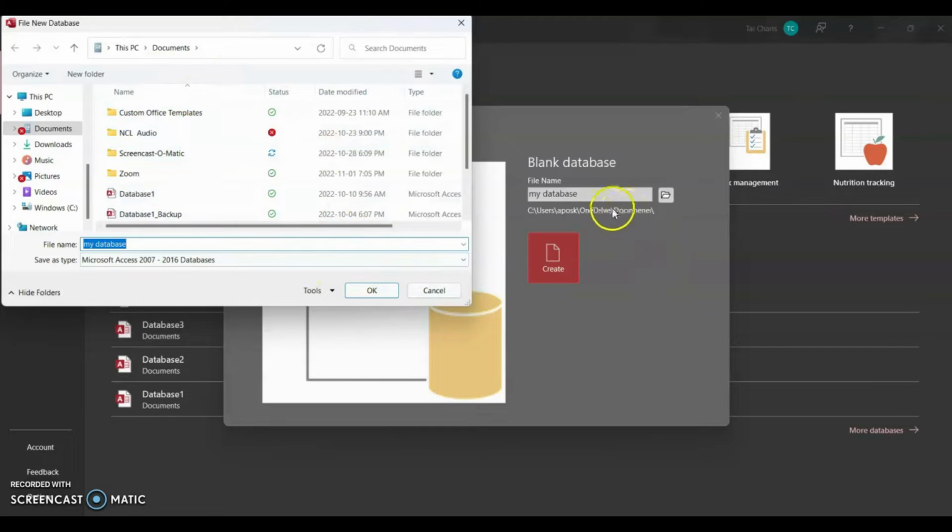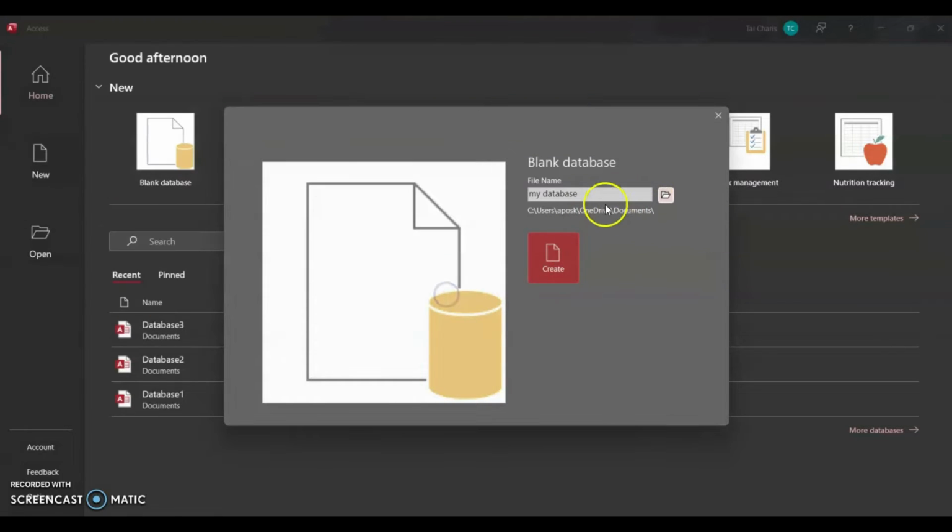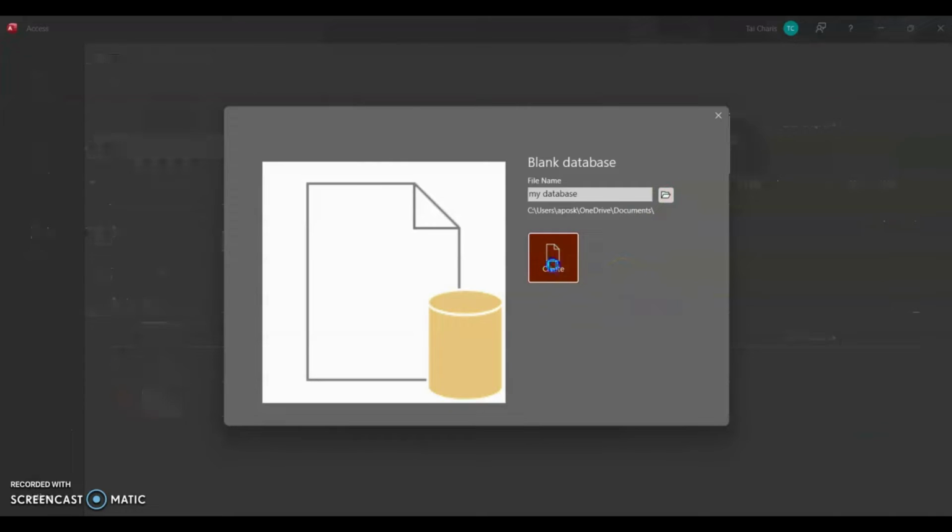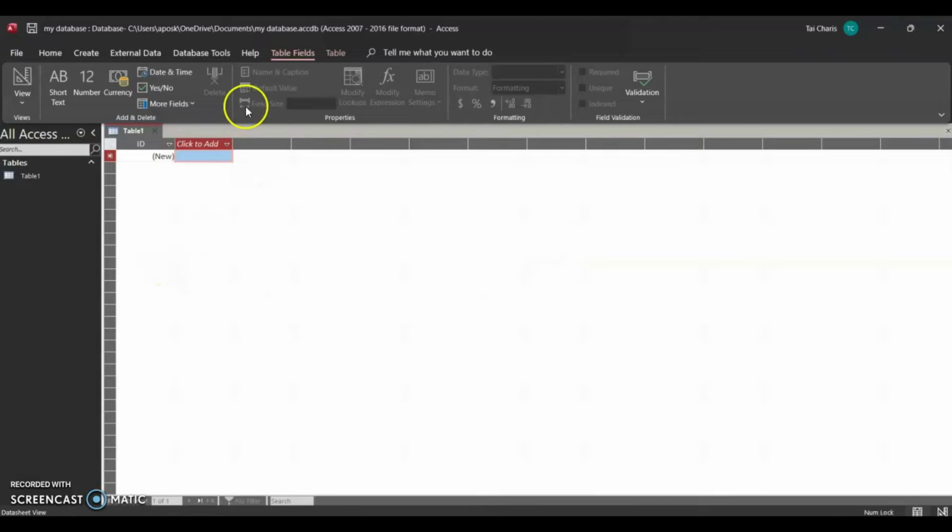I'm going to go by the default one that I have right here, which is going to save it in my documents, and that's fine with me. But if you need to change it, you can always explore this option over here and click on it. I'll go to another folder to save the database. So when I click on create, right now, it's going to create a database for me. So right now, you can see what Access looks like.